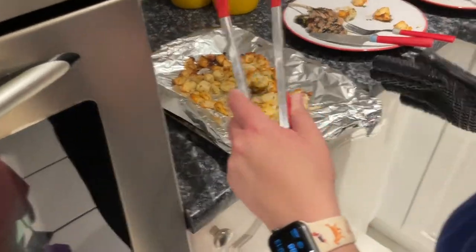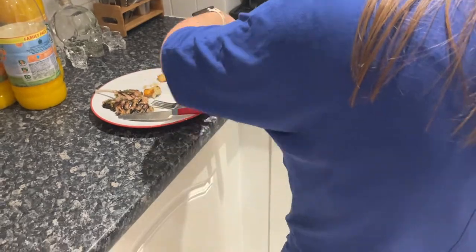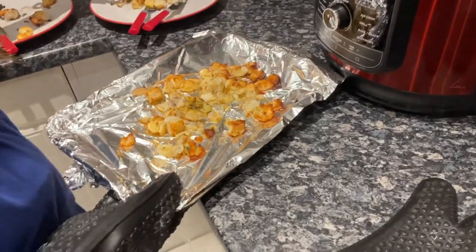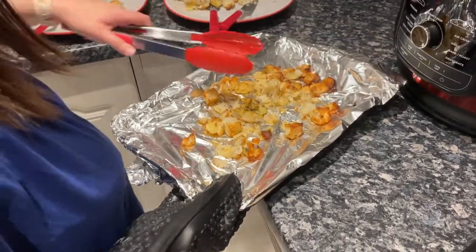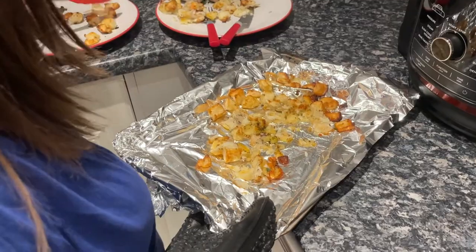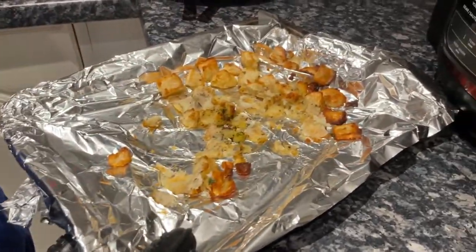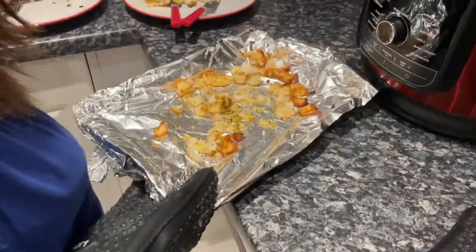I don't know what I did wrong. Would greaseproof paper have been a better option? Possibly. Can that go in the oven? Yeah. Maybe we should have used that then, because we always seem to have trouble with foil and things getting sticky. In theory, the garlic butter stuff should have added some lubrication. Yeah, but that's what's made it stick to the foil, I reckon. If you look, it's the middle section where the garlic butter was. That doesn't really make sense, does it? I don't know, mate.